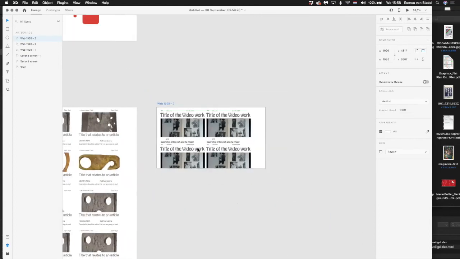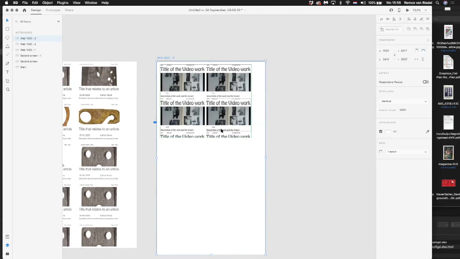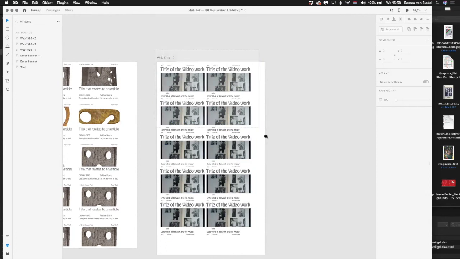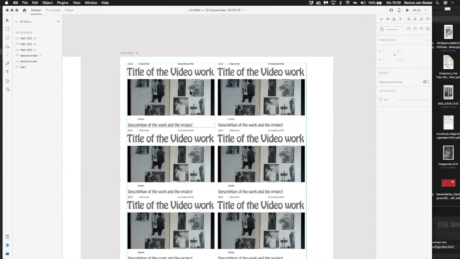Let's make this page a bit longer. So I have a lot of video works here. And as soon as I have this component, and the items that I use in between are very rough, I can also even take out any form of styling. Now I use this quirky typeface that is ridiculous. But sometimes I even do this with, let's say, Helvetica, without making it look like a Helvetica that Experimental Jet Set made it, but just as a default placeholder, just to show and have a conversation with my client.